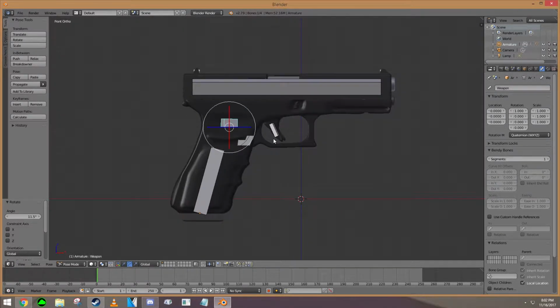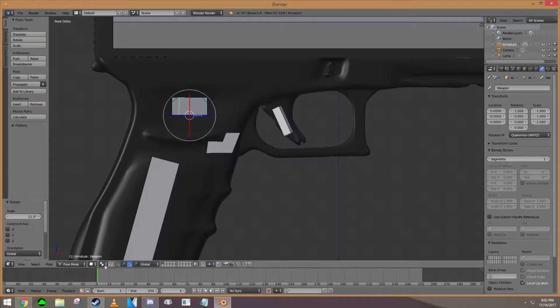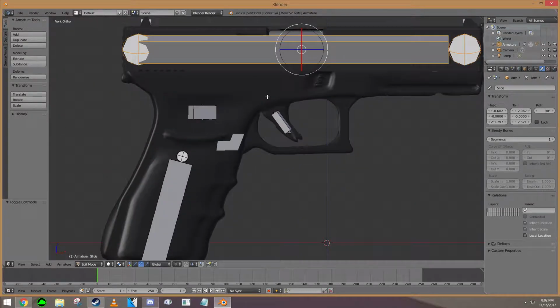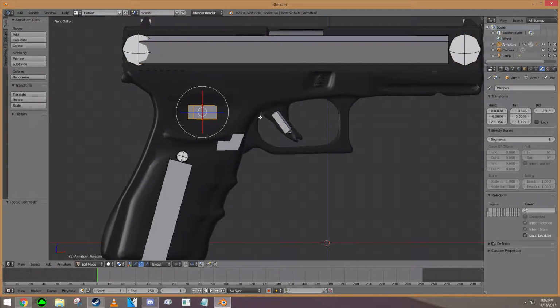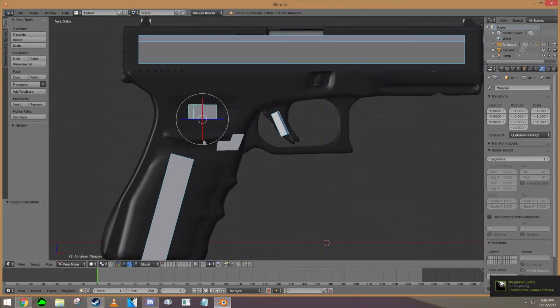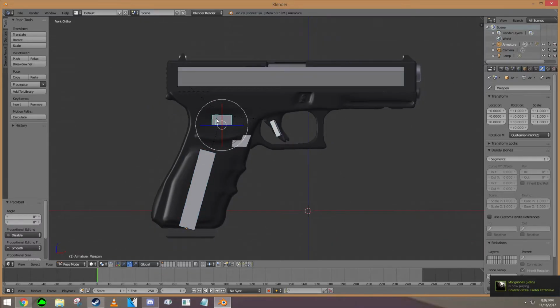A way to fix that is, first, we're gonna go to edit mode with these bones, and you gotta do these in order. Basically, you don't have to do them in order, but make sure the weapon bone is the last. So I'm gonna do slide, trigger, mag, and then weapon. Hit Control P and do keep offset. Now, if I go into pose mode, everything moves together. So now we basically created a bone rig.